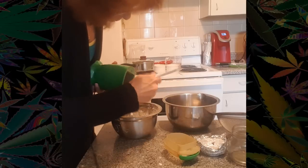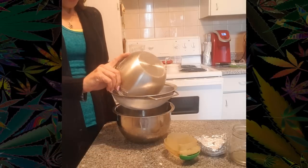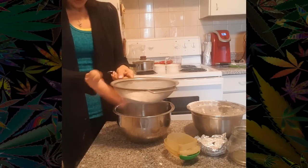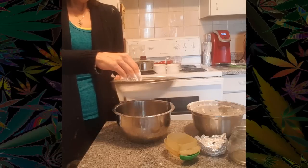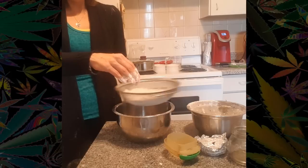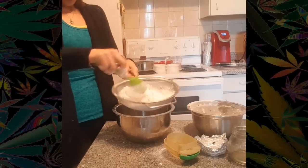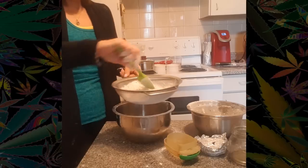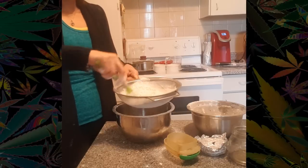And now, because we want to get our plant material evenly distributed through our flour, this is why we need the sifter or the fine strainer. So you're going to drop your flour and the plant material into your strainer and just gently work it through, and continue to do that until all of it goes through. If you're having trouble, you can always use a spatula to work it through. Just keep moving it around, and eventually it'll all go through. You're going to do this at least 2 or 3 times. This way we'll make sure that everything is well mixed together and evenly distributed.